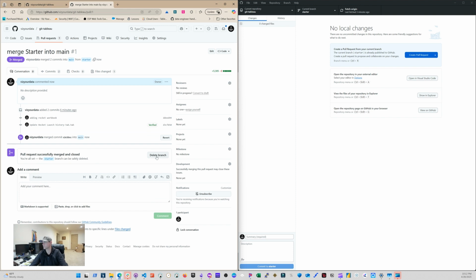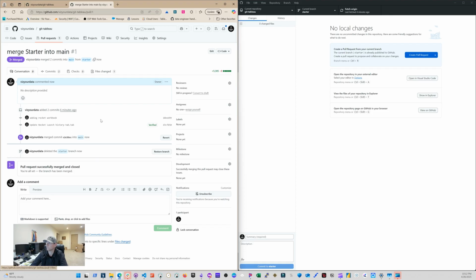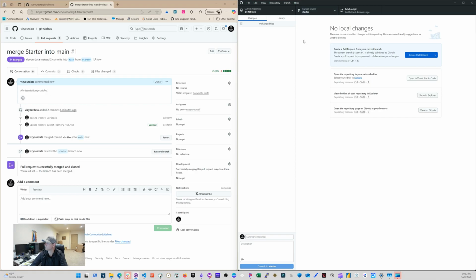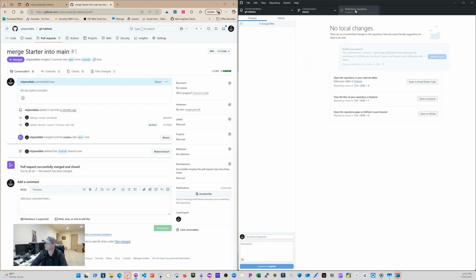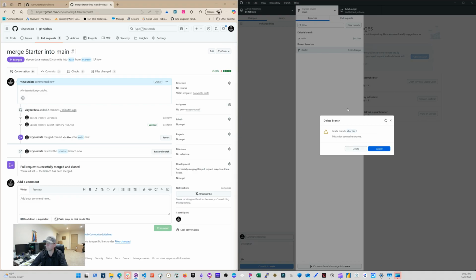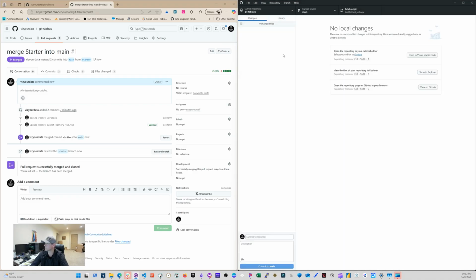When we're working on feature branches, which I would call that starter branch, a feature branch, we can delete that from our remote. And let me make sure. So now, since I deleted it from remote, it's saying to publish it again, but I would delete it here as well. Probably better if you delete it from desktop, because then you can have it delete from remote as well at the same time.